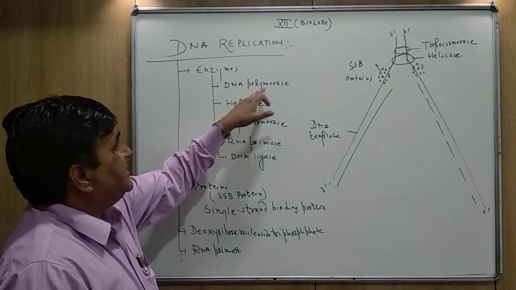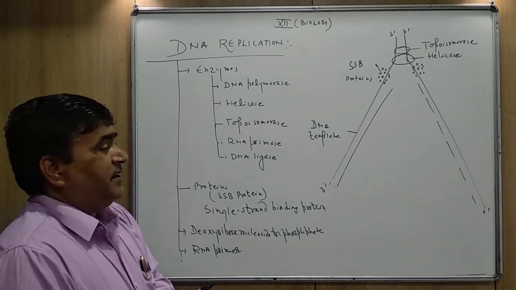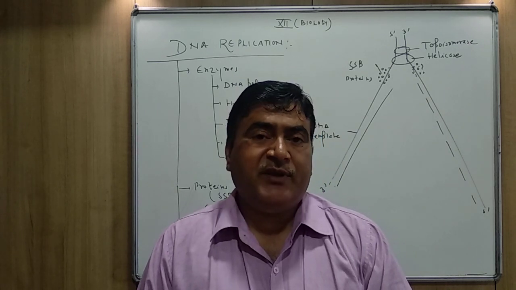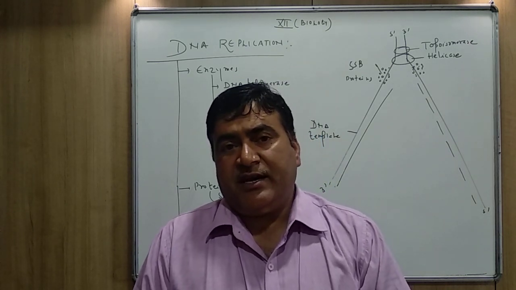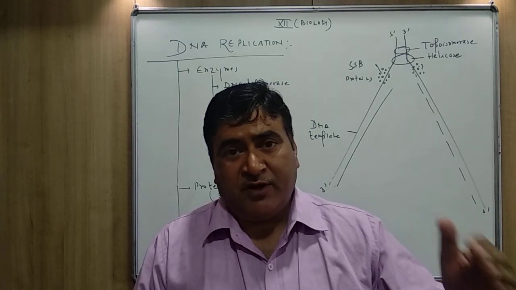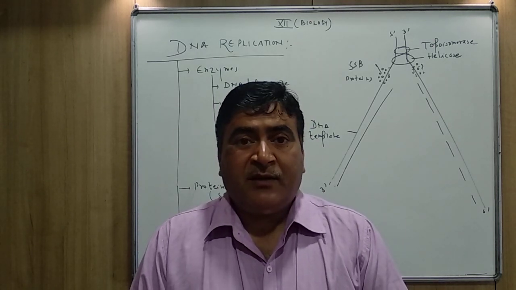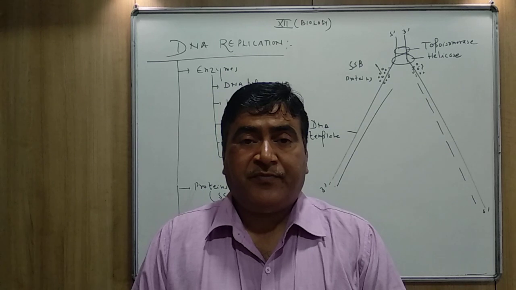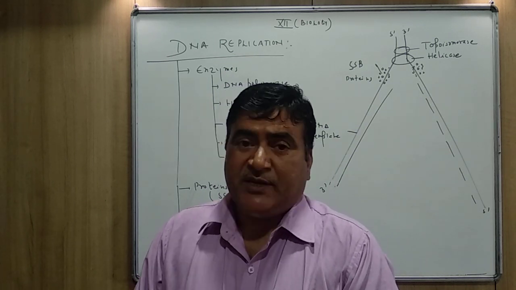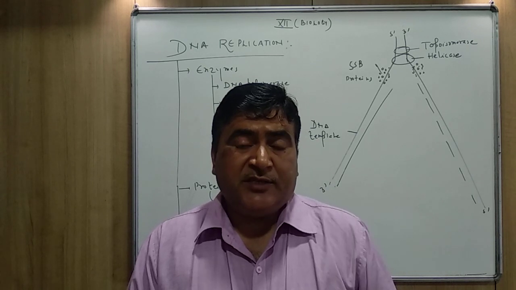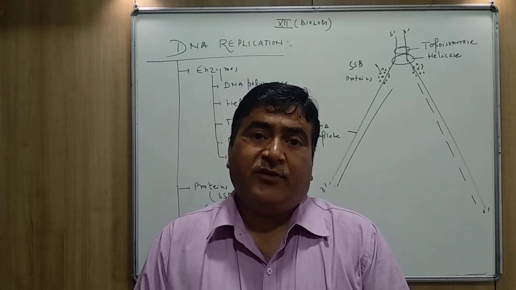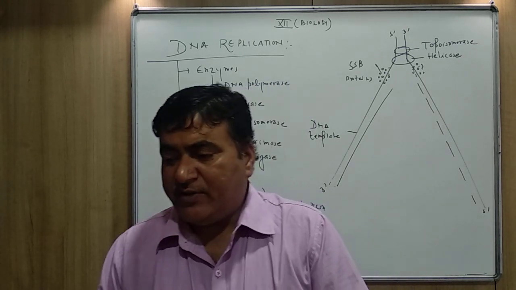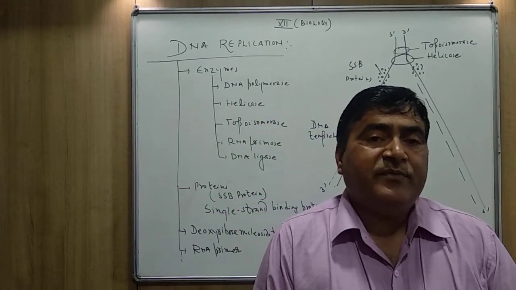The process of polymerization takes place by an enzyme called DNA dependent DNA polymerase enzyme. Simply, you can say this enzyme is very, very important for the process of polymerization. And the polymerization rate is very high, nearly 2000 base pairs are polymerized in a very short duration, within a minute. So DNA polymerase enzyme has a high polymerization rate.